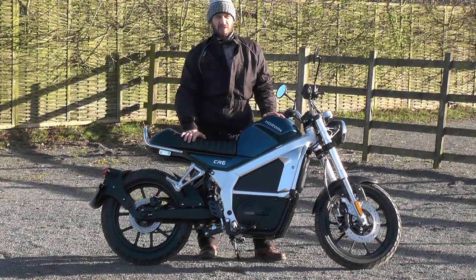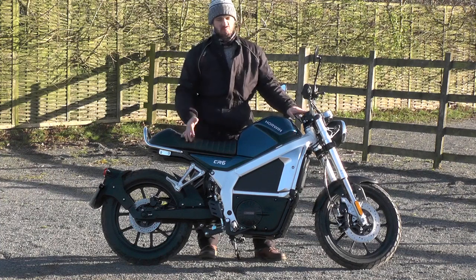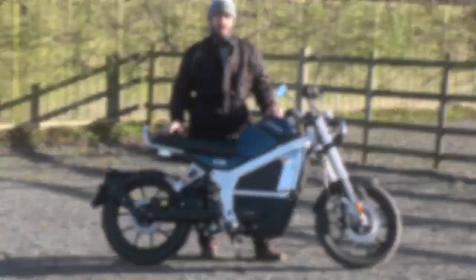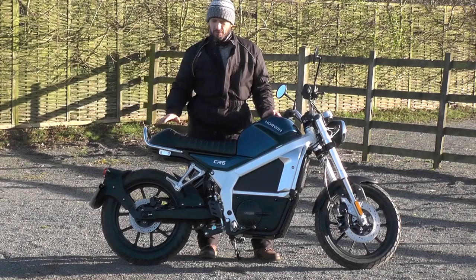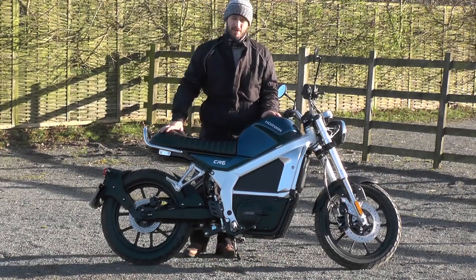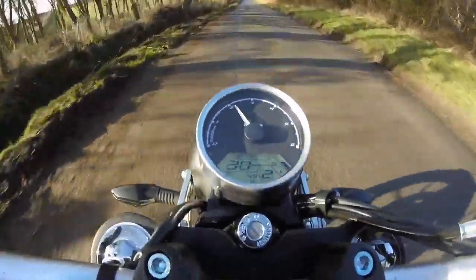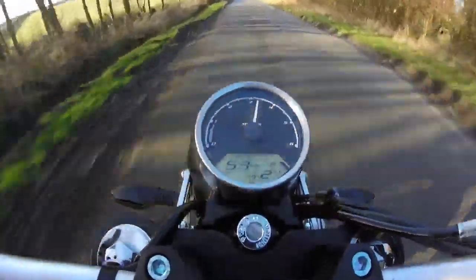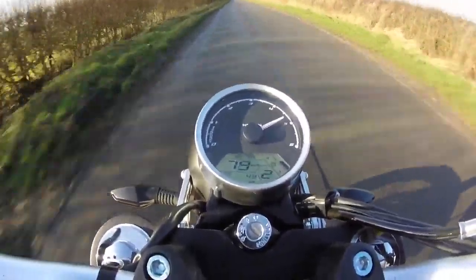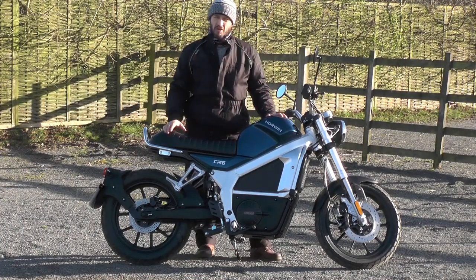Artisan have said it has a top speed of around 55 miles an hour — I've seen 95 kilometers an hour on the display, so thereabouts. That does change a little depending on whether you're going up or downhill. In terms of power, it gives you 7,200 watts, or 7.2 kilowatts peak. It pulls away nicely, really gets off the mark, and around 30 miles an hour it's still pulling well, then tapers off as you move into the top speeds — as most vehicles do.